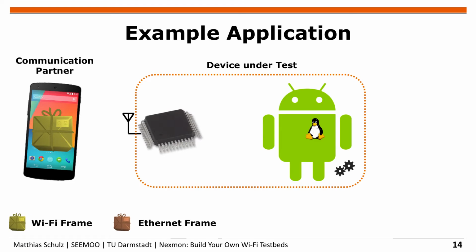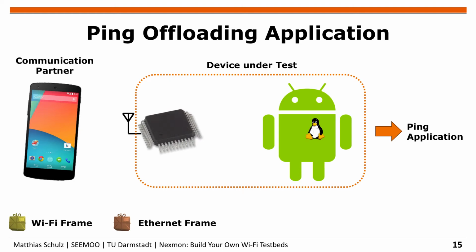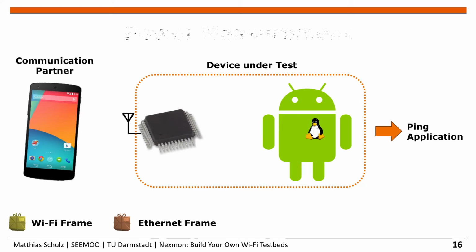So instead of just implementing a new kernel module just for our application, we said, let's use the ping application. To test how well it would work, we intended to simply implement the ping response in the firmware: we generate the frames again and send them to our Wi-Fi chip, but instead of passing them on to Linux, we process them here and send them back. So let's look at some results.